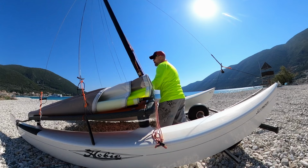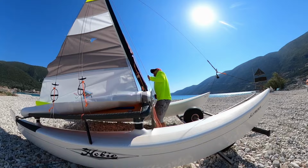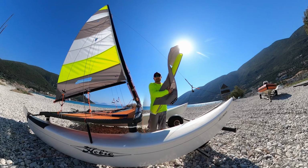Comes down to personal preference, whether to put up the main or the jib first. But of late, I've been preferring to put the main up first, just because it means you don't have the jib getting in your way, whacking you in the back of the head. Okay, main is up. Now gonna fit the jib. All right, she's in. So now we can hoist.